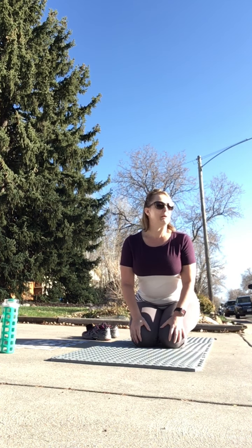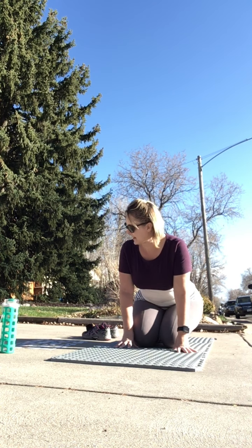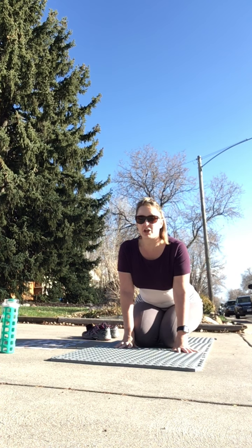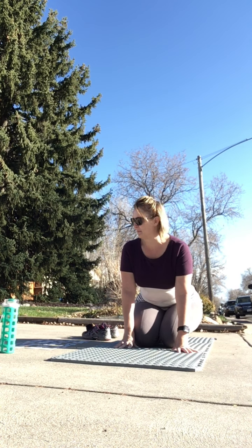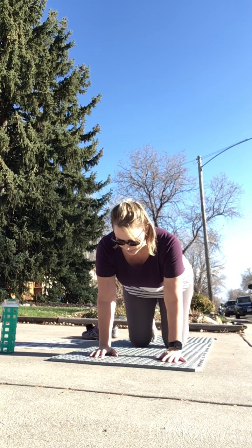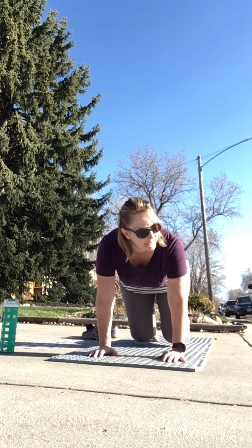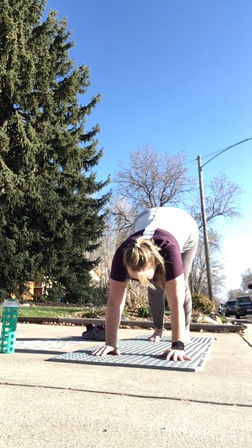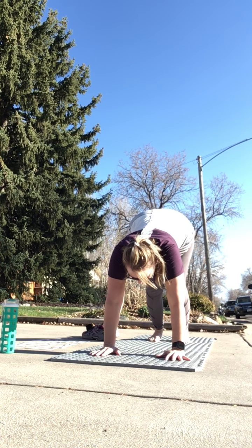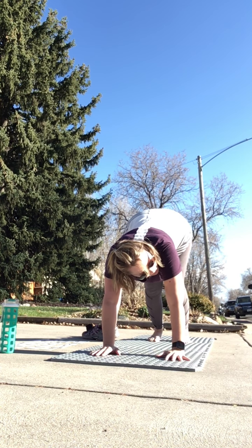Okay, we're going to start our warm up. You get really warm really fast. So we're going to start with a vinyasa, which is a combination of plank, downward dog, upward dog. Back to downward dog. So downward dog. Everybody on all fours. Curl your toes into the mat. Put your rear up in the air. Set it back. Try to go as far back on your heels as possible and your palms slightly in front of your shoulders. Now, if you can't go that far back, don't worry about it. Only go as far as you can go.